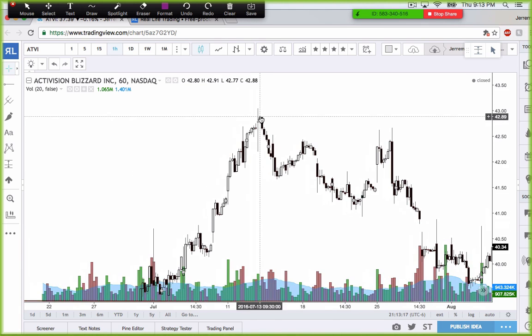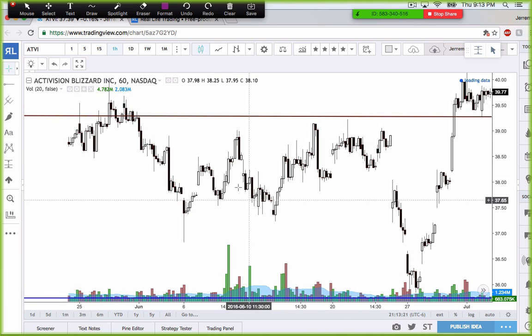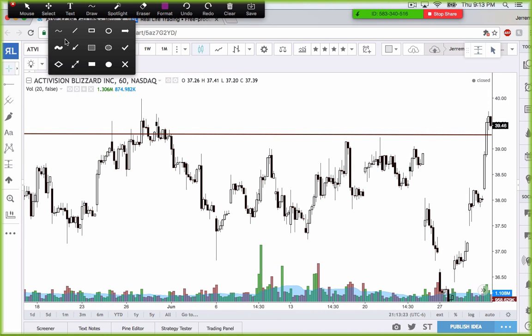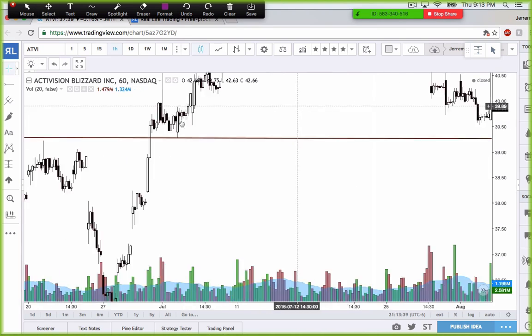Let's see here. Anything else? Double tops, double tops. Here's a double top right there. So again, a double top is one peak, the stock comes down, another peak, the stock comes down, and then it breaks the support, a short-term support. That's a double top. If you want to trade bearish, awesome. If you want to trade bullish, awesome. That is great.